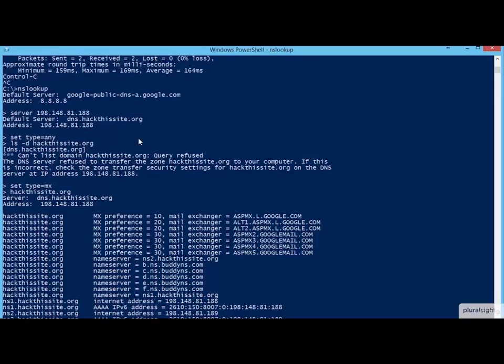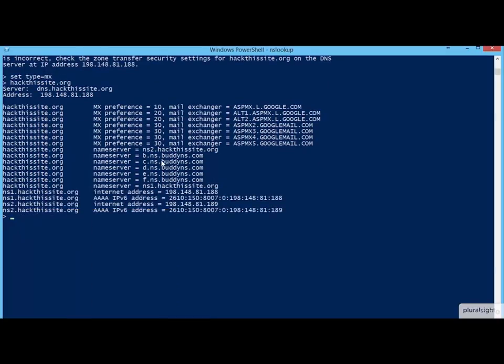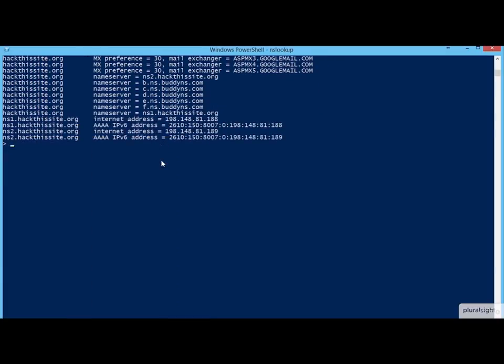Now, had this previous zone transfer worked, I might have actually seen the TTL, and the TTL is the time to live. And if somebody has their time to live set too long, for example, if they set it for 3600, that is actually equal to 1 hour. Well, that means I could poison their DNS. And if you think about, well, what do you mean by poison their DNS, Dale? Let's take a look at this.